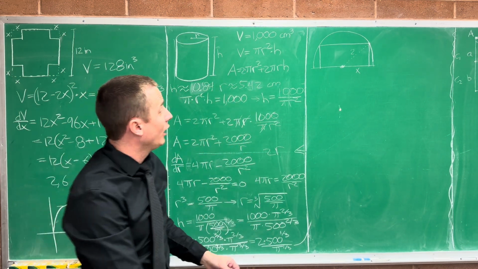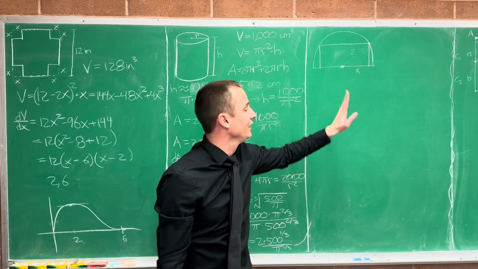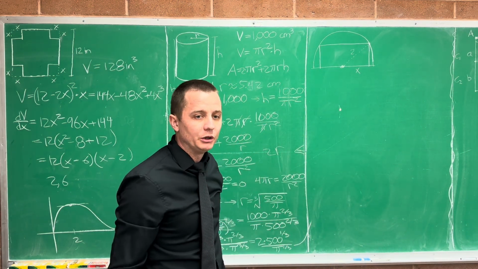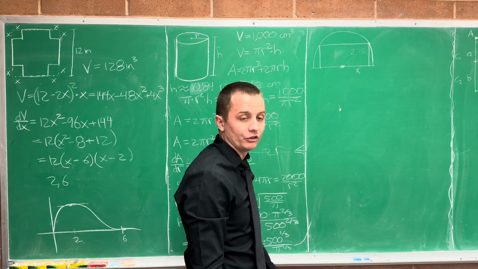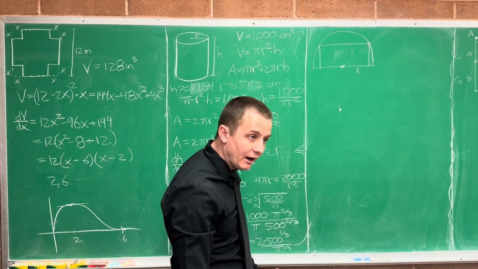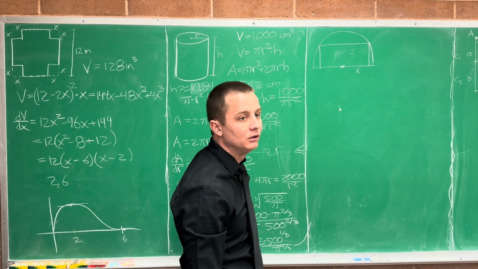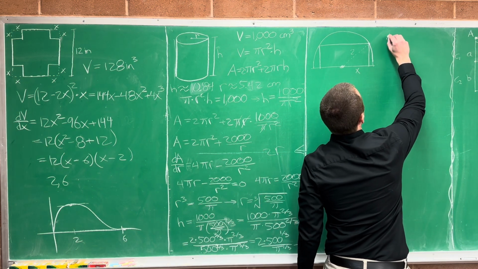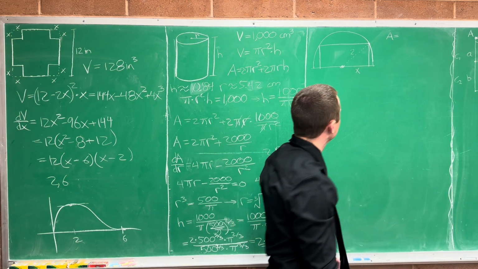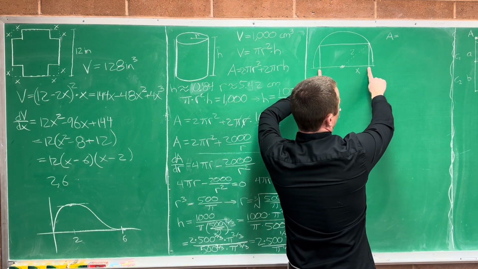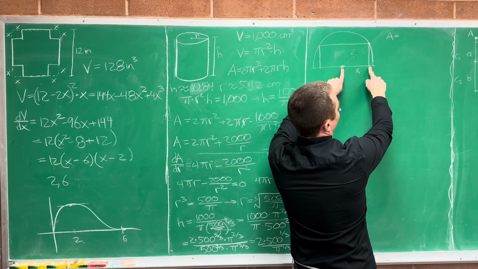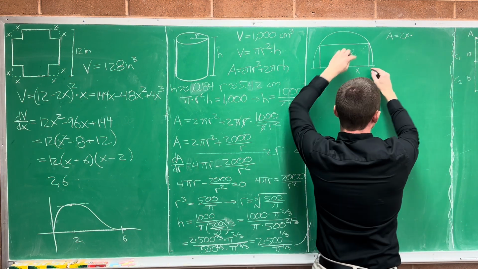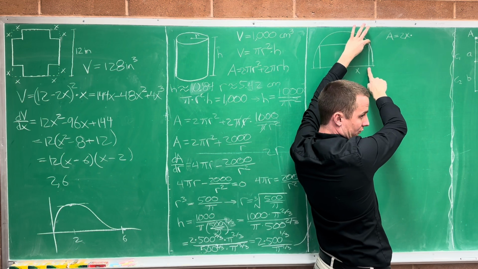Okay, so first off, what is the area? Oh, and it was given that the circle has a radius of 2, I can't remember meters or whatever, but 2. Okay. So we know the radius of our circle. Trying to find the max area of a rectangle we can fit in half a circle with radius 2. Okay, so what is the area? Length times the width. So what is the length here? If we call x how far we go out, 2x. It's going to be 2x times the height. What's that height going to be?